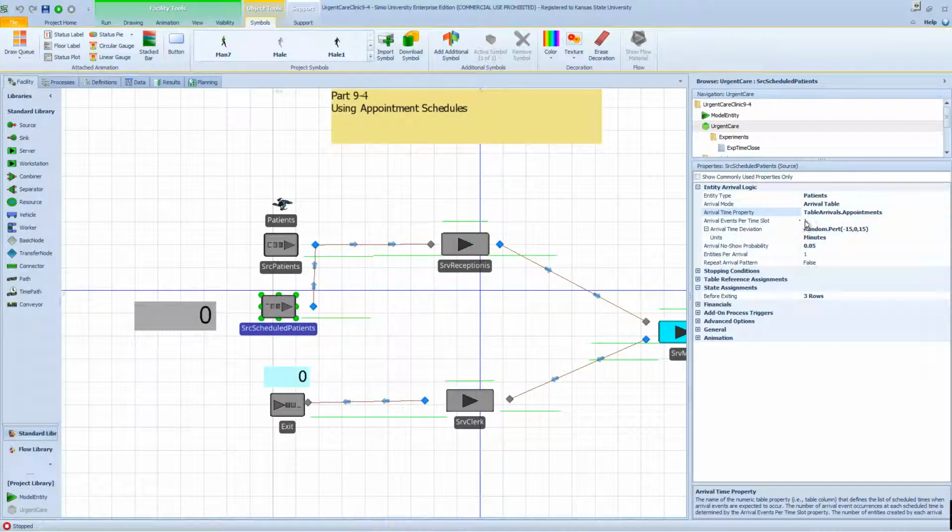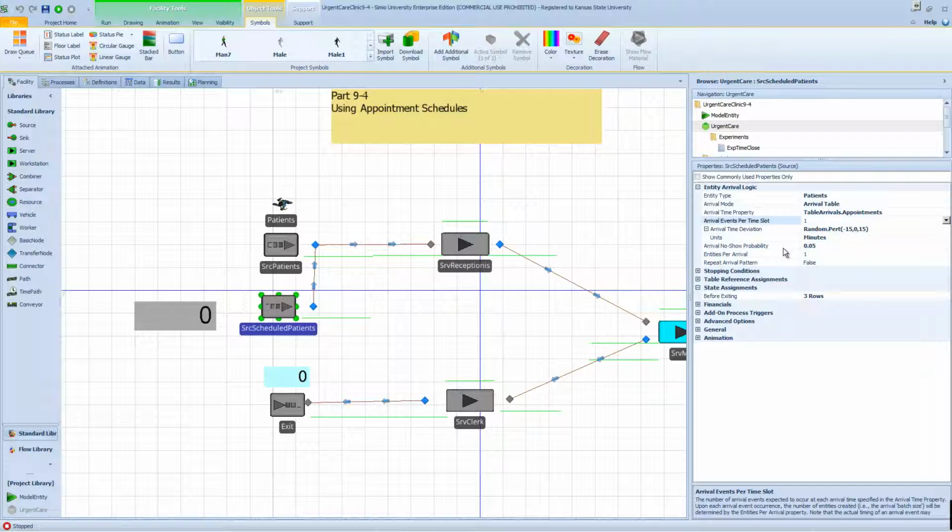And each time you only have one patient arrival. The nice thing about Simio is it can set up a so-called arrival time deviation. Patients coming in, even if they have an appointment, are not going to come at exactly that time. They could have a certain variation. Here we model this as a Pert distribution with plus or minus 15 minutes of variation.